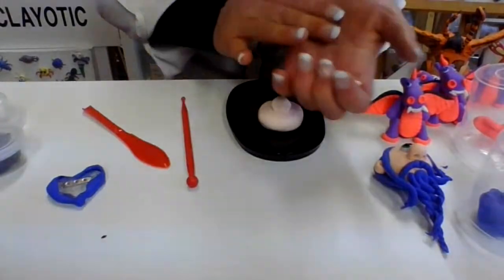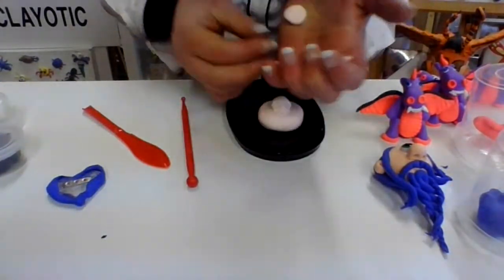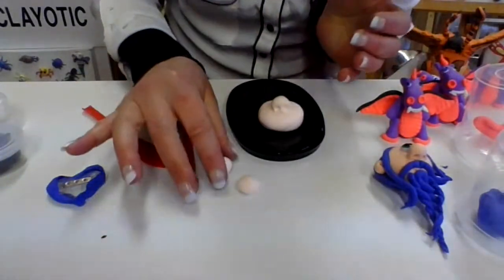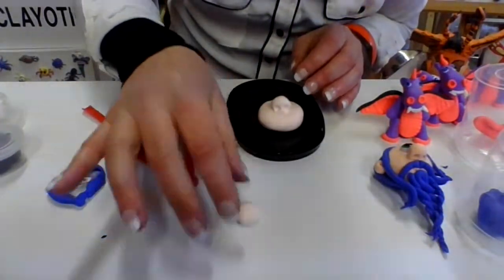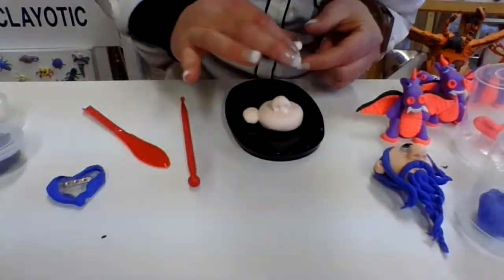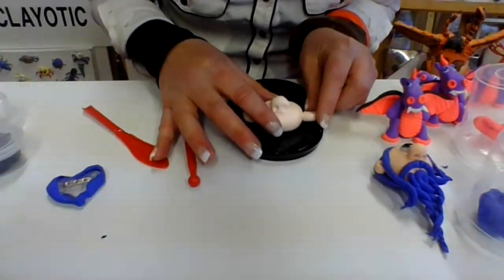And then you're going to flatten them. Balls flatten, and then at the side of his head. So that's where the ears usually go, to the side. So mine's going to be a big ear guy, isn't he? Big ear. Two big ears, that side and that side.